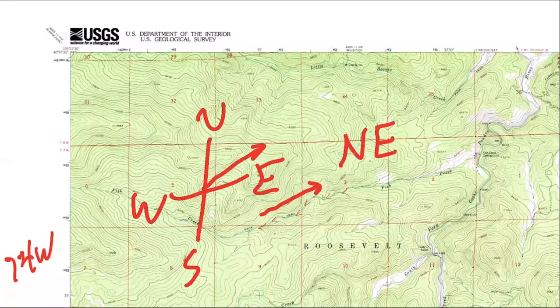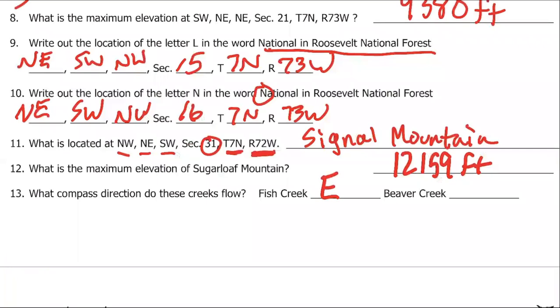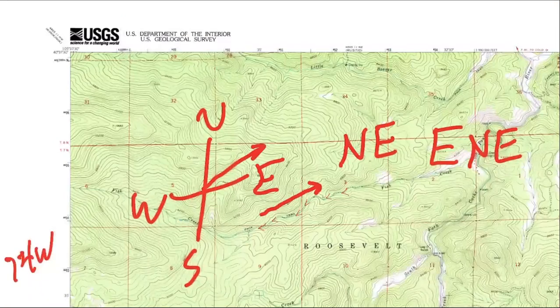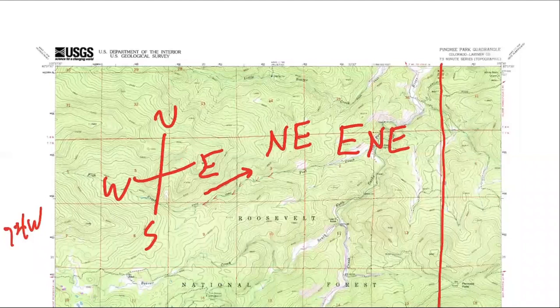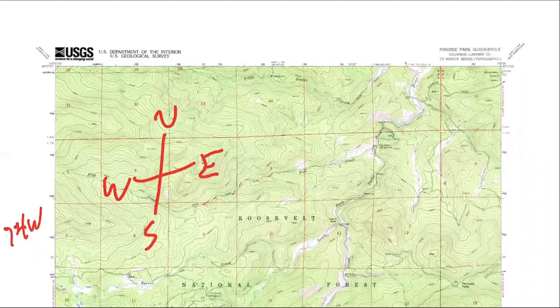So you could write northeast. Maybe it's more east than north, so you could write east, northeast. I would accept either of those for that. So I'm going to write east, northeast. We'll do the same for Beaver Creek, which I think is in the upper right. Yes, this one's right above where we just were. Get rid of all this, and we'll take a look at that one.